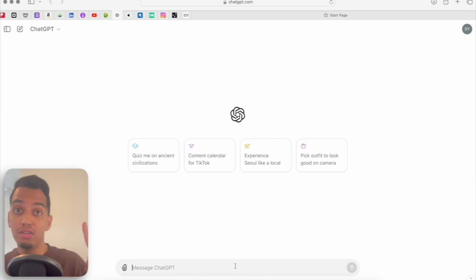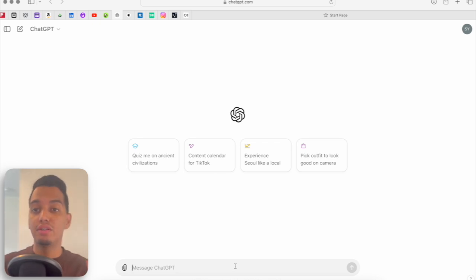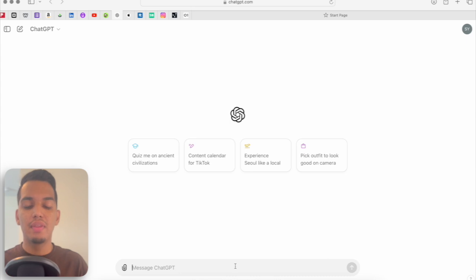And then the second use case would be as a teacher. So pretty much it can teach you stuff, and it's all up to you whether you're willing to learn or not. But if you're talking to a teacher, you're going to ask the teacher questions you don't know, and ChatGPT will teach you stuff that it already knows, that the internet already has, and that it's gathering for you all in one place versus you having to go dig for it on the internet.